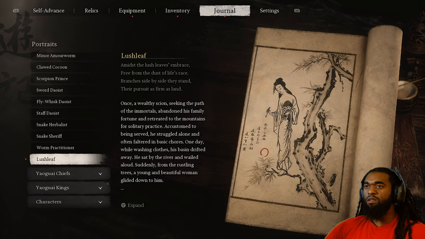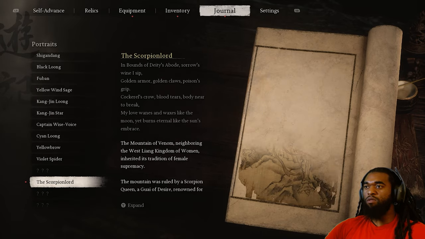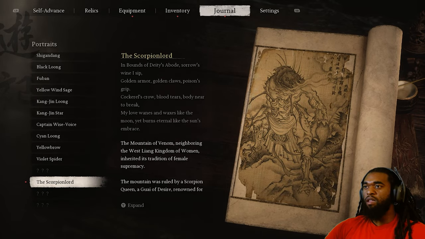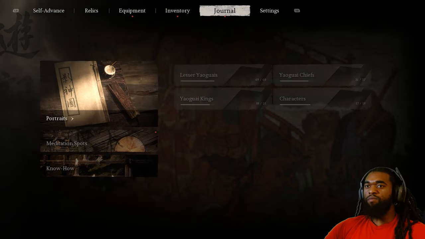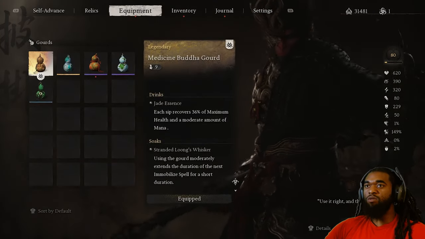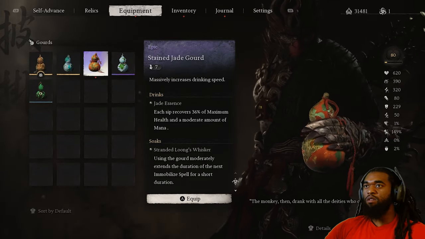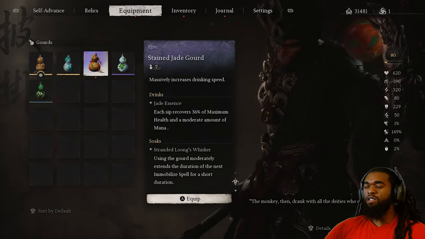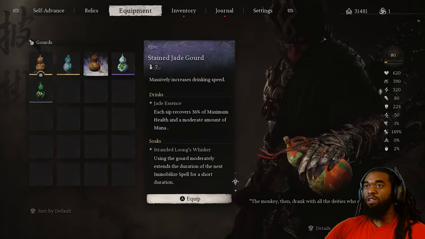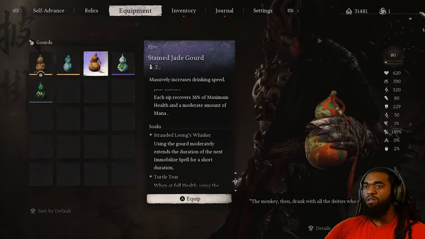Let's see. Okay. Scorpion Lord. Yeah, that definitely took a lot out of me. Oh, let me check this again. The gourd. I feel like I have the best one right now. Stained Jade. Okay, massively increased drinking speed. Oh, thank you. Oh, I might need that. Every single card is 36%.